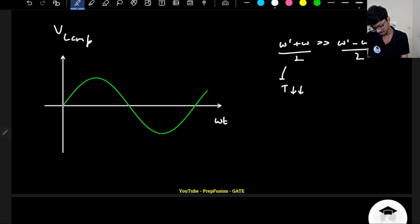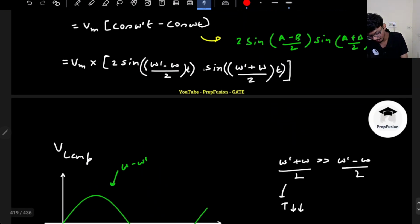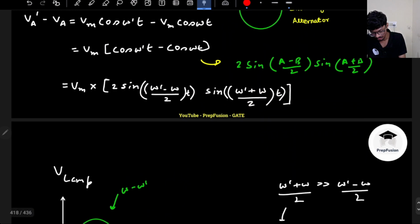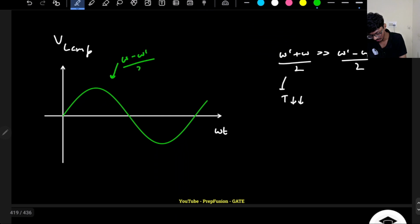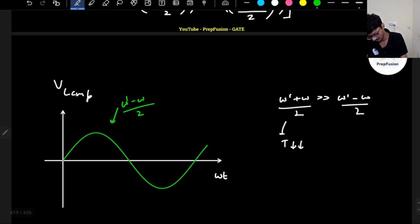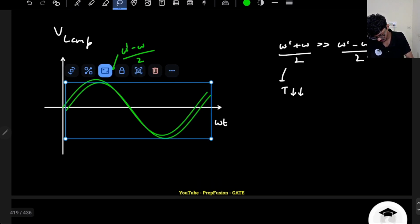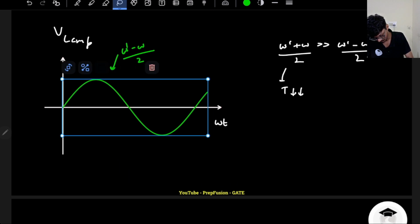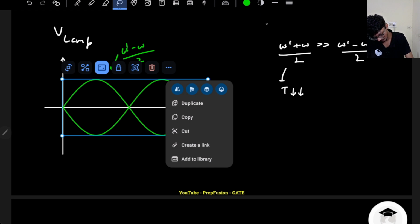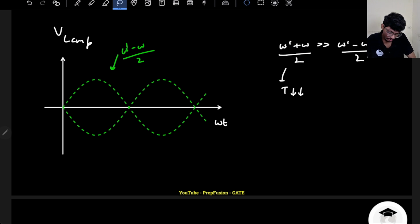Okay, so this frequency is (omega dash minus omega) divided by 2. Now this will work as an envelope to this. There are two sinusoidals, right? I'm multiplying two things. And I will actually mirror this graph. Let me mirror this.